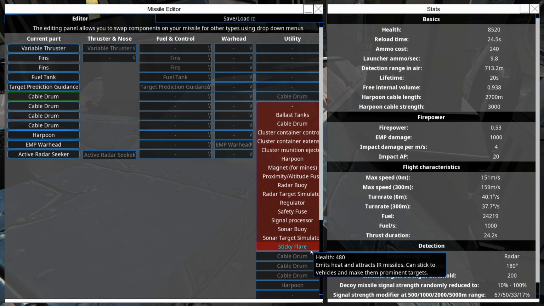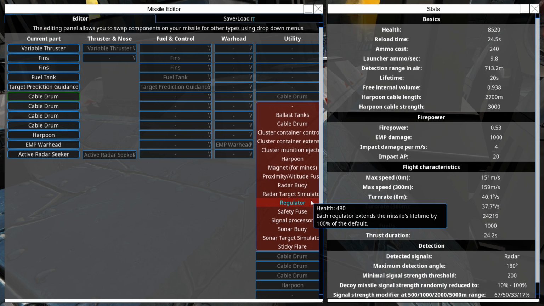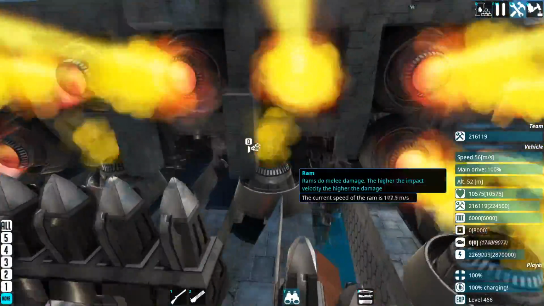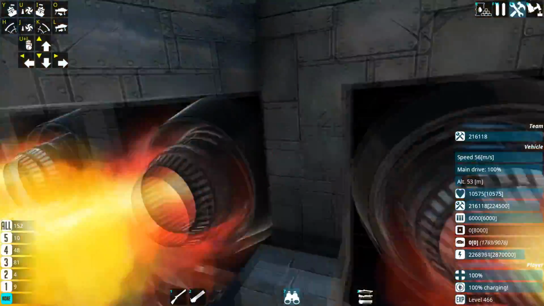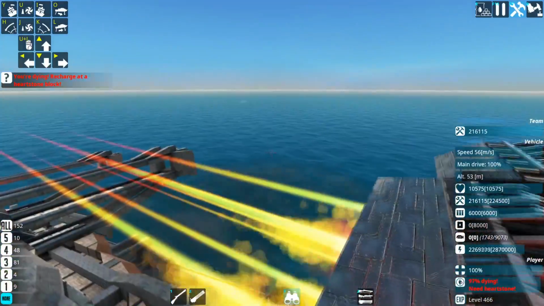Where are you? I am absolutely blind and probably looking right at it right now. There we are, the regulator. Each regulator extends the missile's lifetime by 100% of the default. Even just one of these would massively increase the range of these missiles.